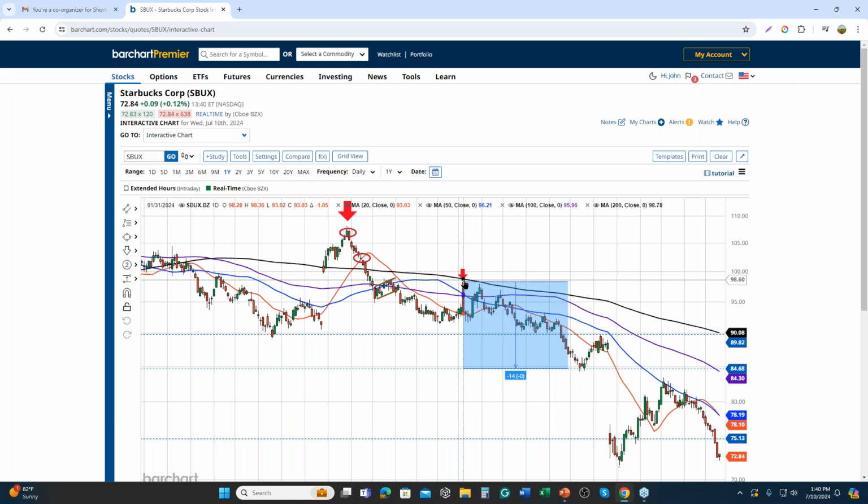So my entry would probably depend on where I'm going to set my stop. Maybe I'm going to set my stop above my 200-day moving average. On this particular day, the 200-day moving average was at 98.78. So maybe $1.50 from wherever my entry is. Now, my guess at an entry would have been somewhere around 97.75 to $98. So if we added $1.50, that would be 99.50, above our 200-day moving average and outside of one ATR. But if I'm going to risk one ATR, can I get three ATRs?